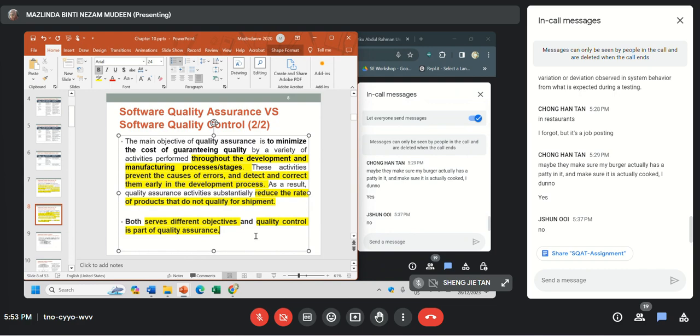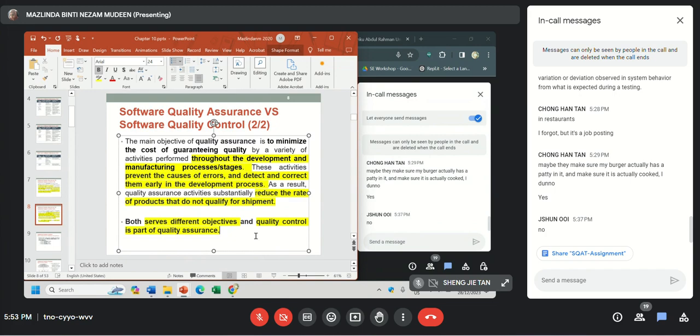The same thing goes here. When we say quality control is part of quality assurance, it means we will do quality assurance throughout the software development life cycle, but at the end, we still need to do quality control to confirm whether the end product is achieved or not.